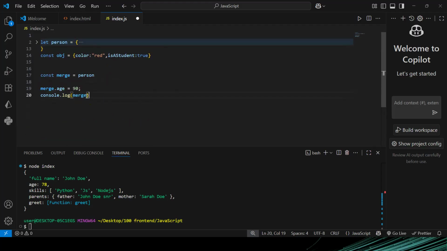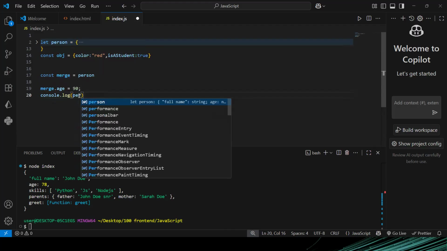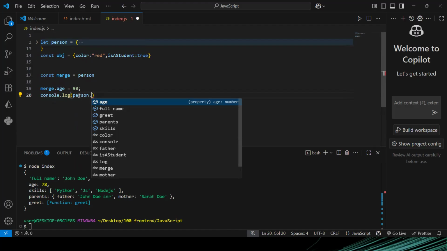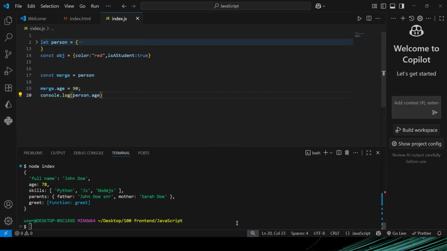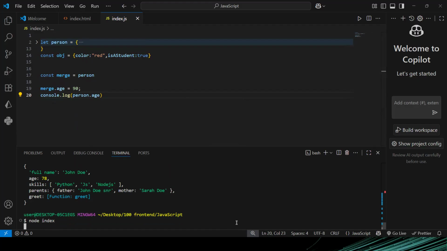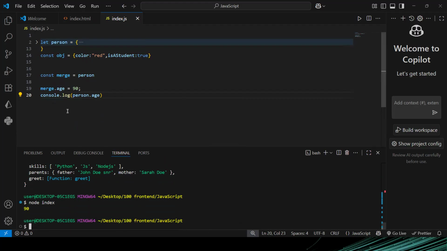But if I now go on and say person dot age, and run this code, it will now be changed to 90, because merge has been involved in a criminal case, so it's going to affect person because both of them are living in the same house.